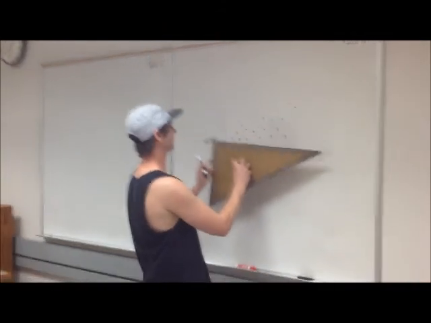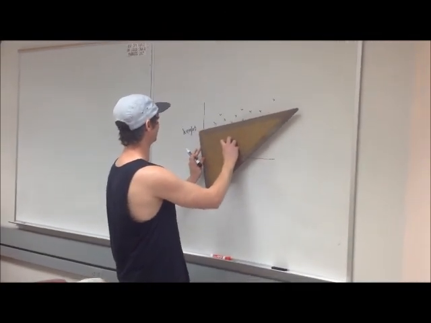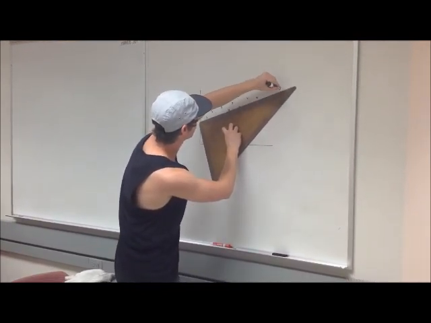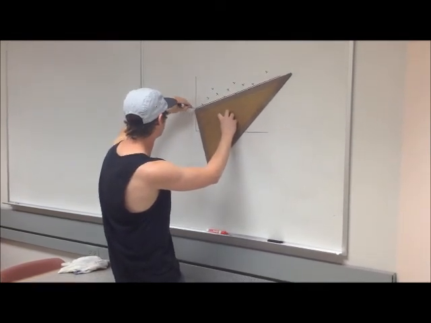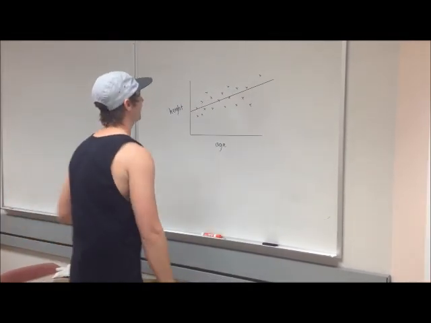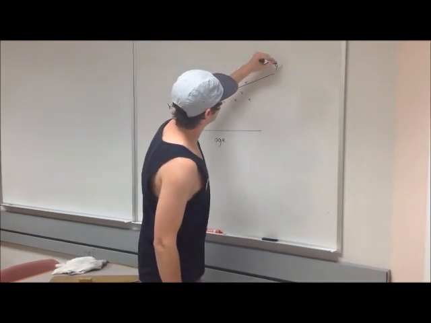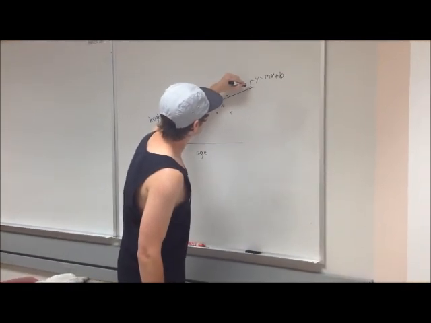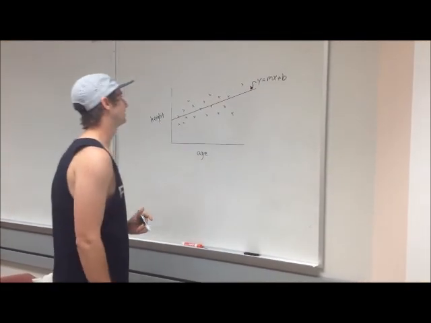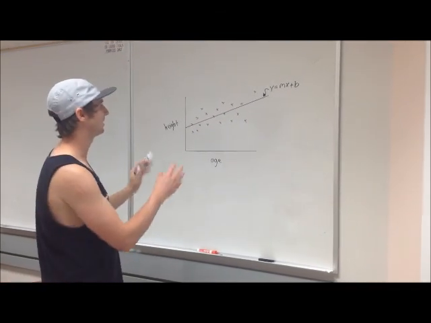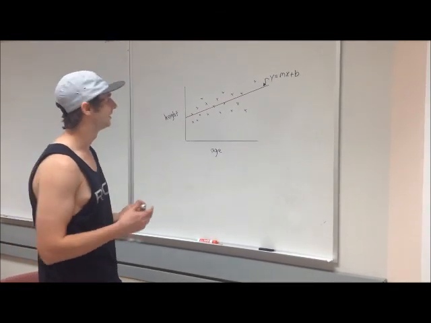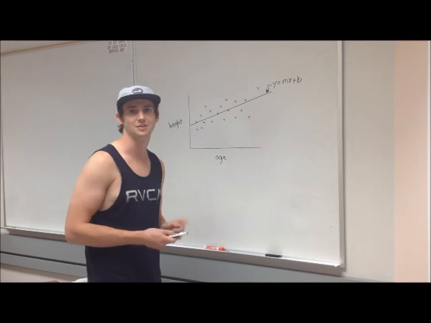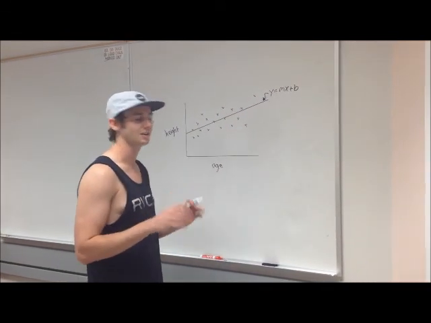You're going to want to make sure it best represents your data set. Let's say right there. Alright, and as you can see, that line takes the form of mx plus b. And as you can see, our model is not perfect because all of our points don't lie on that line. That's also because of error, uncertainty in our data, which happens in the lab, taking measurements. You're not always going to be right on.